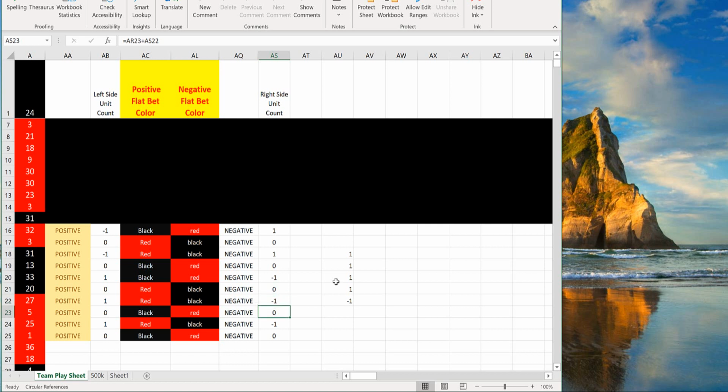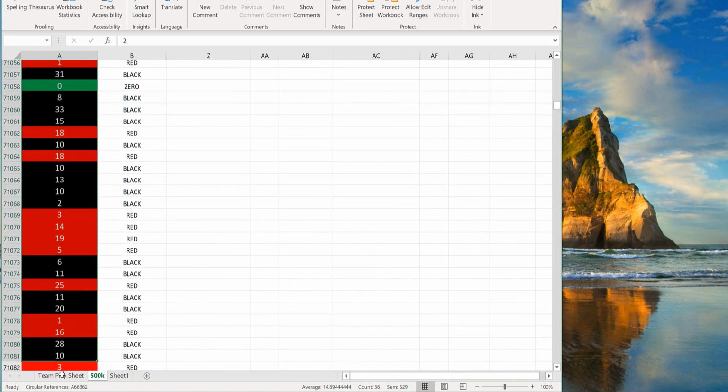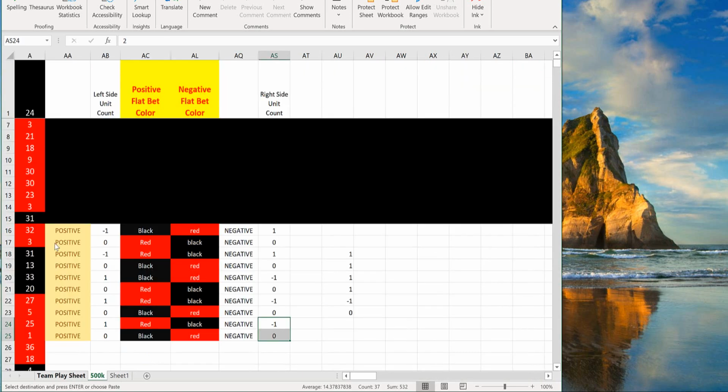So I probably get here and it goes to 0. But once I get to this 0, I probably just call it at 0, because I would have to win at least the next 2 to be up 1 unit. I'm not going to risk it. It's okay because I can always play more games. All right, so let's peel off another set of spins.